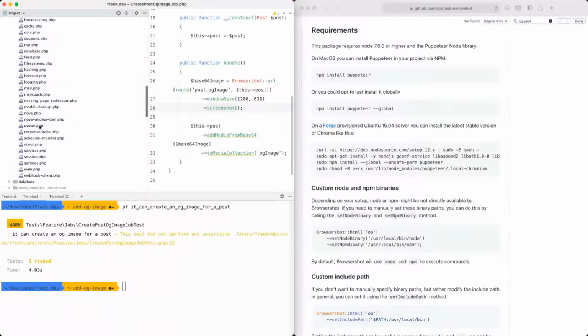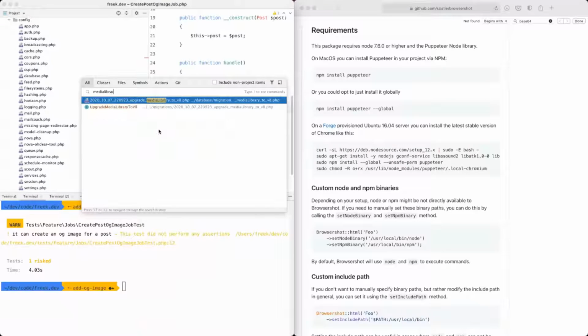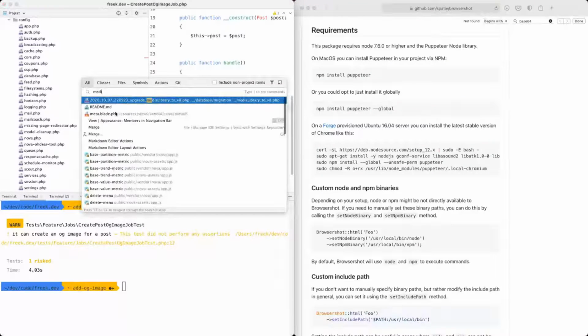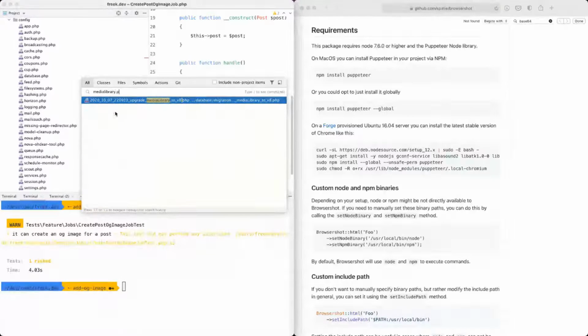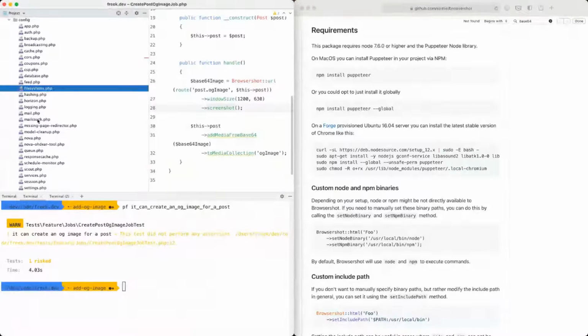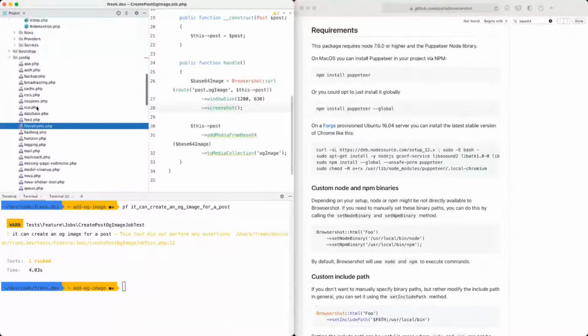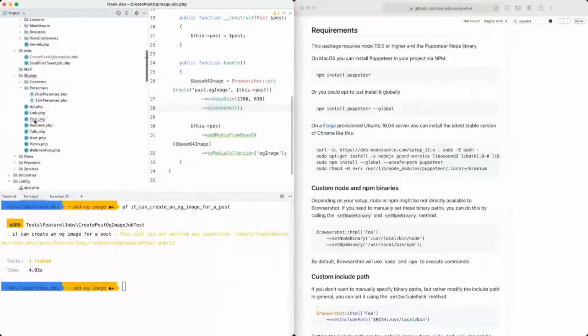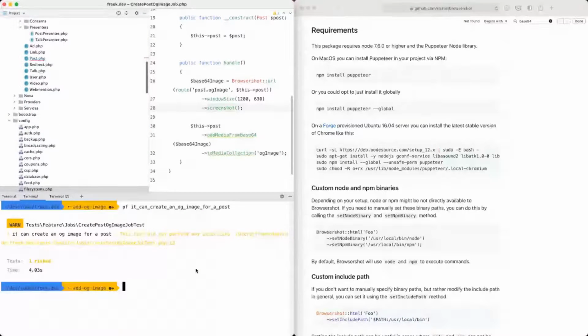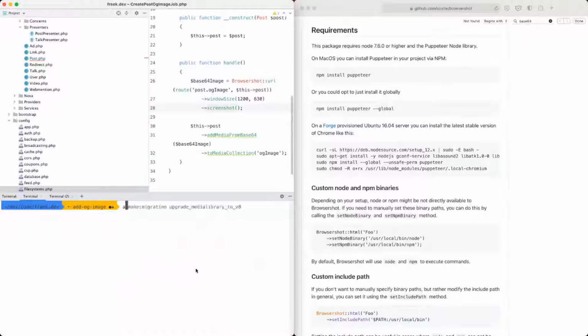Am I just not seeing it? Oh. That's strange. I thought I would have a config file for that. Let's just tinker and take a look. Yeah, I think it's library.php.